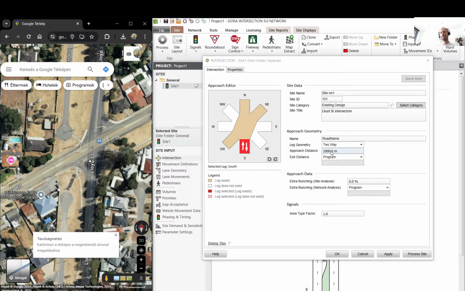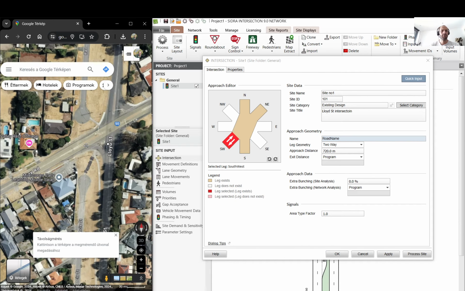Because what you use here will basically be used as a queuing distance. So here you can also add names, but let me not dwell on this too long. You can change the road name here as well.